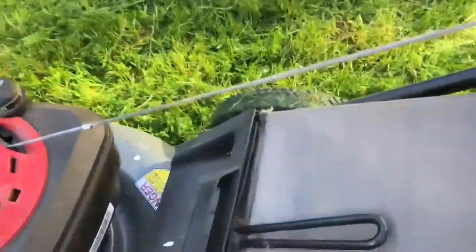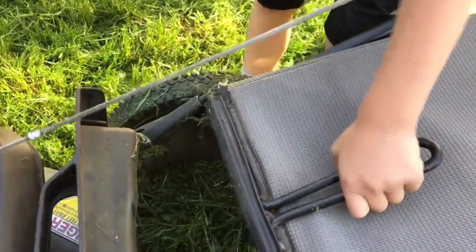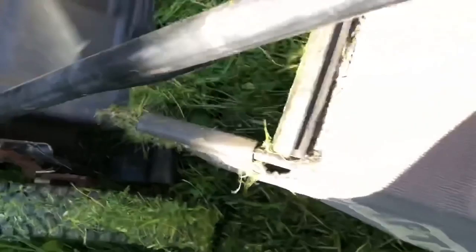Okay. Now, take this way, and you just pull. Oh, we're just gonna take this off first, remember? You don't need your headphones on yet. Pull it up. Remember how we did it? Look how much grass there is in there. Yeah, you almost got it. There you go. Okay, so now hold that bag, and look at that. Cool. That is a lot. Now this is empty.